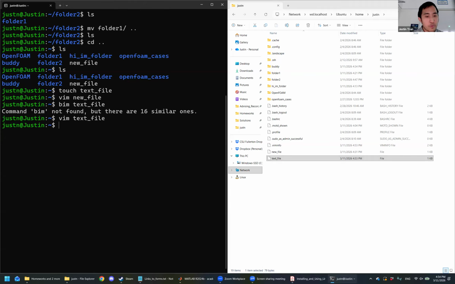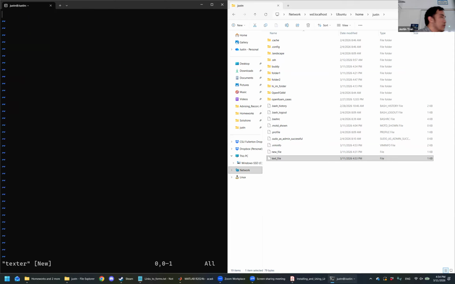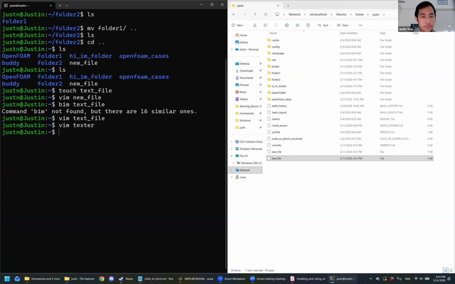Okay. So you can go ahead and play around with Vim a little bit. I'm going to make another round, but go ahead and use Vim to add text to certain files. You can use Vim to create a new file too. So you can do vim and then type the name of a new file, and doing so will create the file for you. So this is another way to create a new file. You don't have to use touch. You can just use Vim, okay? I didn't put anything into the file, so it didn't actually save it. But you can use Vim to create a new file like that too. Okay. So go ahead and play around with that a little bit.